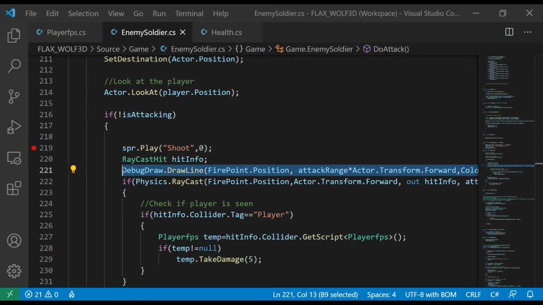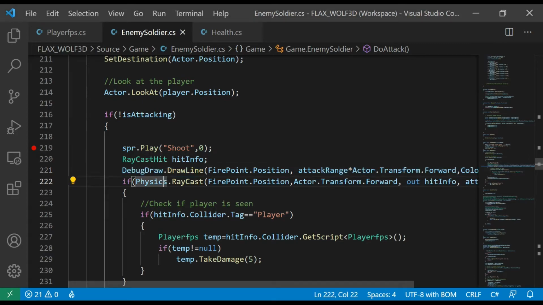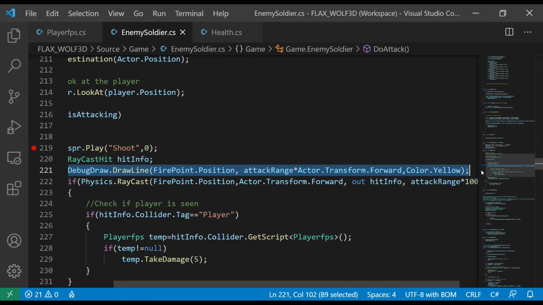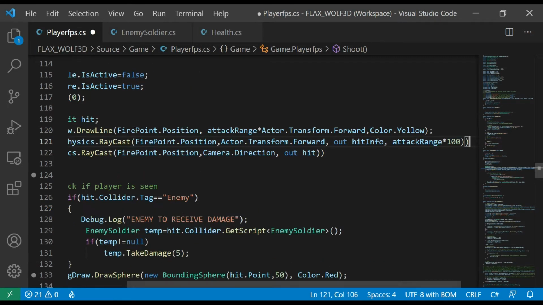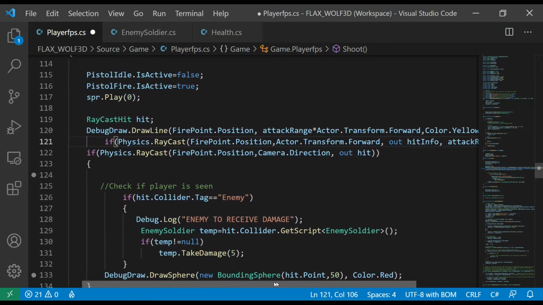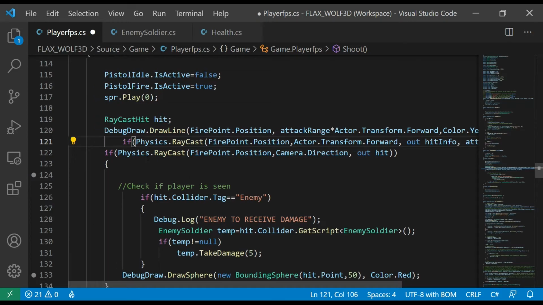To make sure that we are hitting correctly, let's copy the debug draw line functions that we implemented for the player firing at walls, and use them in the player shoot function to see if we are firing correctly at the enemy. We are also copying the condition of the raycast, just in case we are doing something wrong. Let's paste it in the enemy soldier take damage.